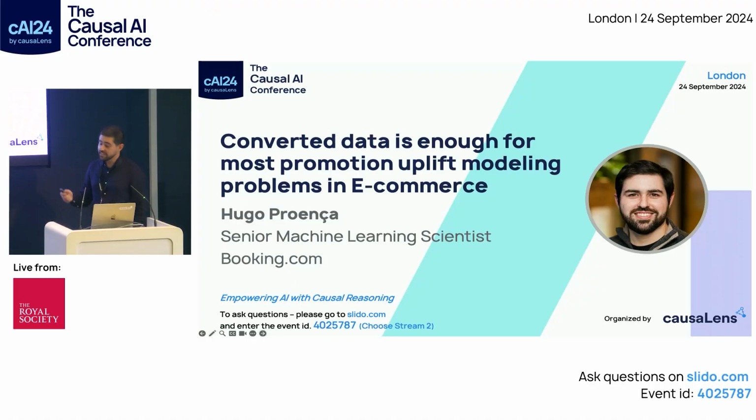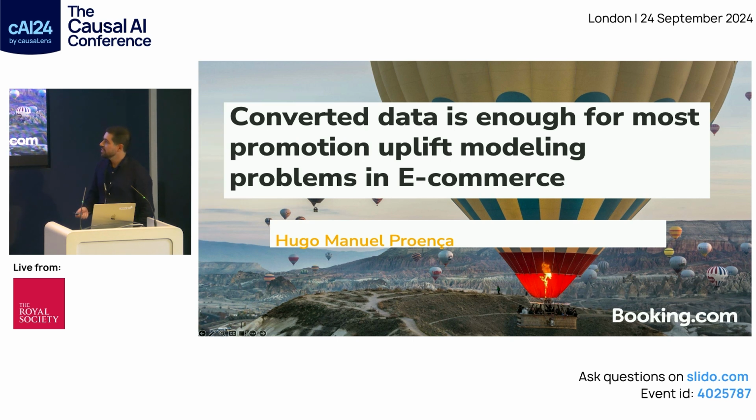Just preparing the timer. But I have to tell you that this is going to be some maths. It's going to be simple, but there's going to be some maths involved. There's no LLMs, so I'm disappointing you right now. But what I want to say, and it's a bold claim, is that converted data for most promotion cases and even for some pricing experiments is enough in e-commerce. And I'll try to show you why.